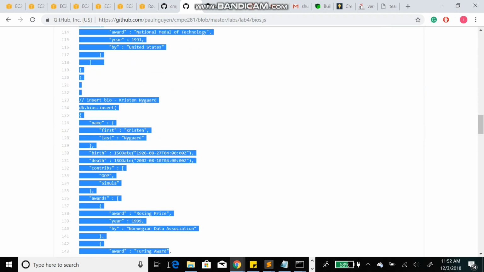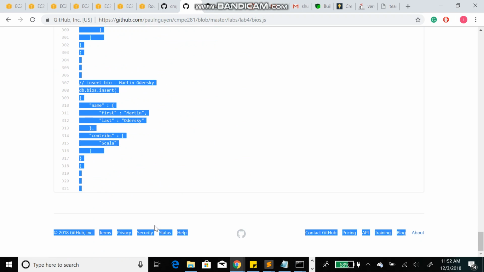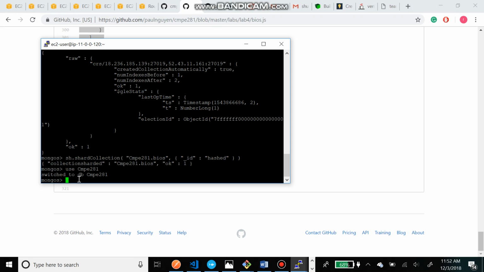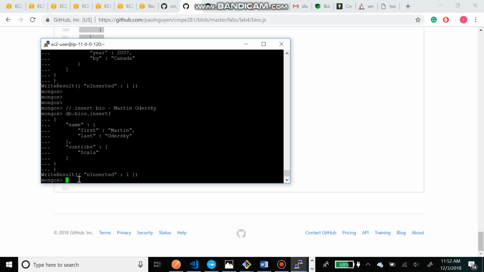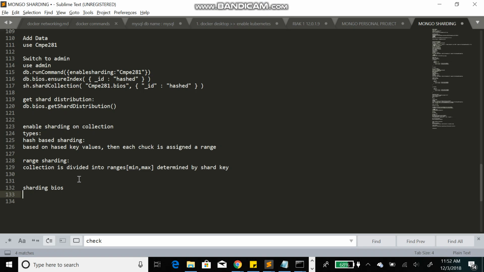Take that. It's inserted. Now let's check the shards.